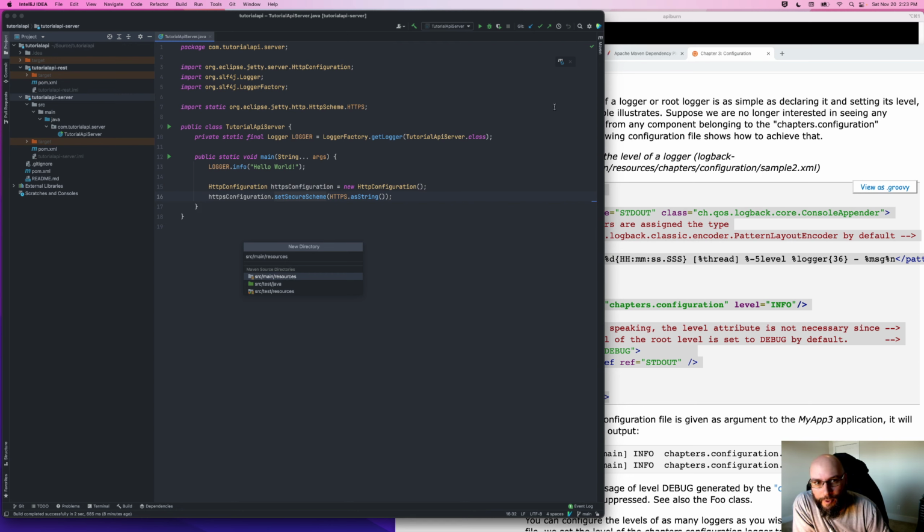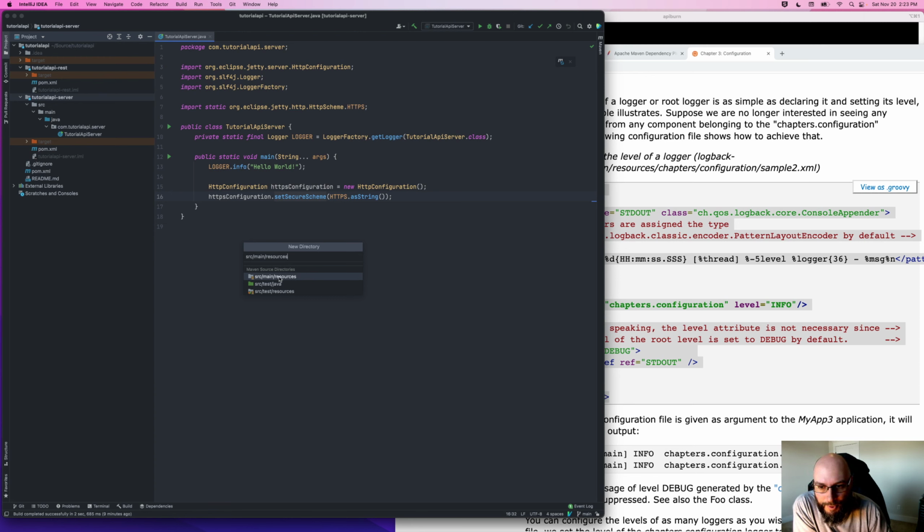When we actually deploy this to a server, we're going to have a separate file on the file system somewhere, not bundled in the jar. That way, if we need to modify it, we can modify it on disk easily without having to crack open one of these jars and mess with it. So, yeah, this logback file that we're about to create is only going to be used when running locally.